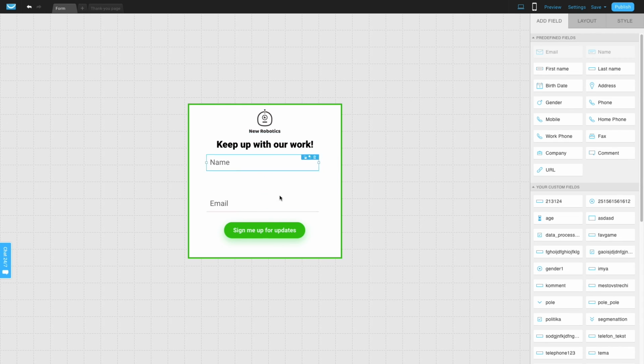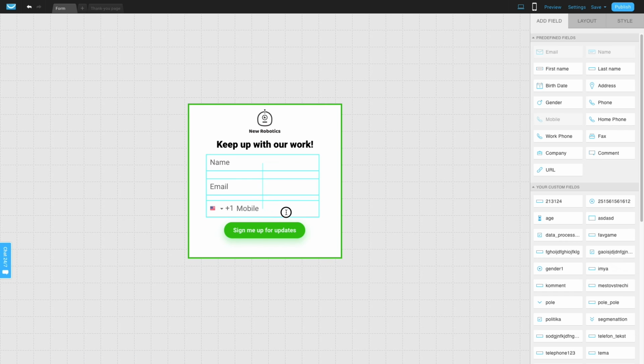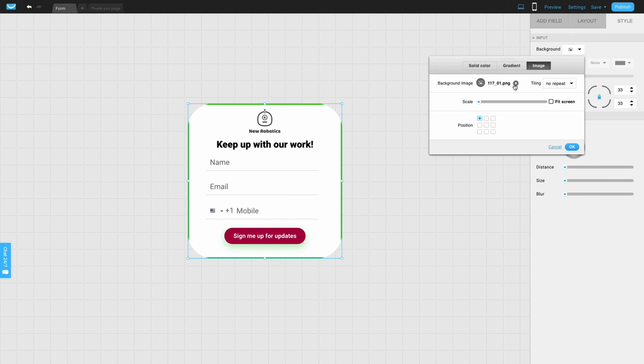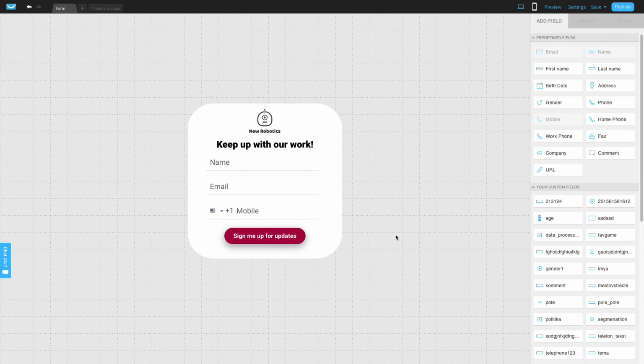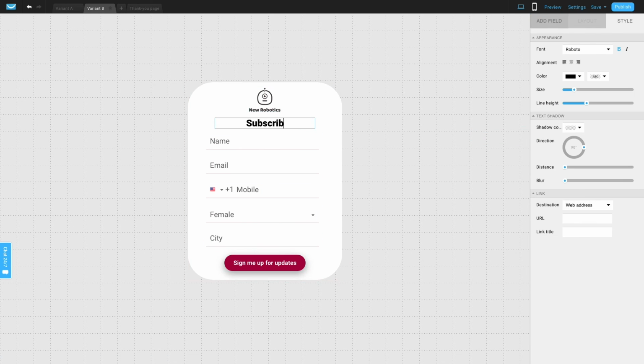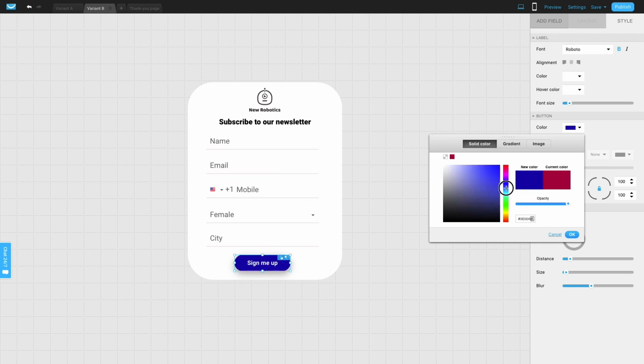Drag and drop the fields you want new subscribers to fill in when signing up through the form. But not too many. Only include the fields that are crucial. You can move, resize, crop, group, recolor, and reshape any element of your form. Run A/B tests to test things like sign-up button text, number of fields, the headline, or form color to see what works best with your audience.